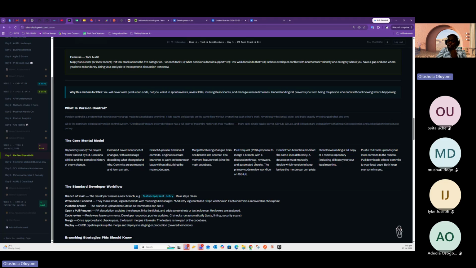You as a developer raise a request and say, hey guys, I want to merge this to a branch. And then the others will check it and say, if you merge this thing, it will affect my code. And you say, oh, okay, let me change it. Then they make the change, and then you approve it for them to merge it.